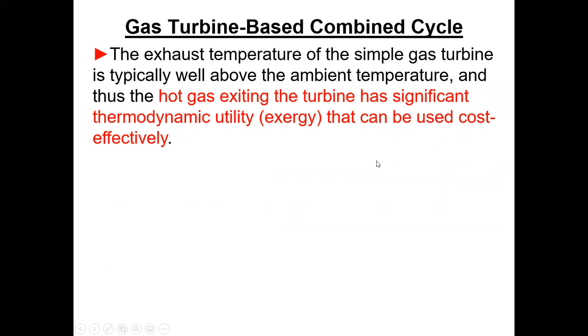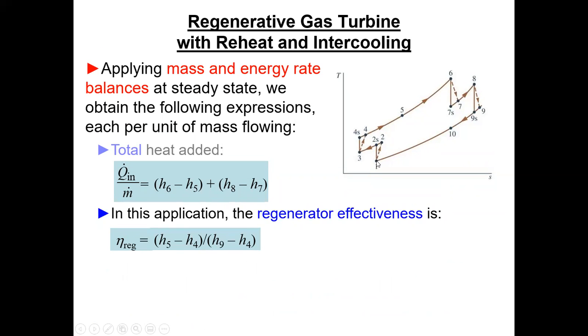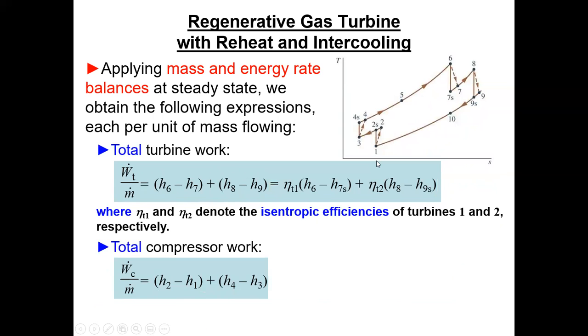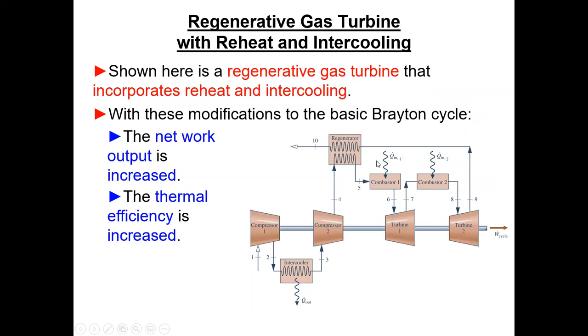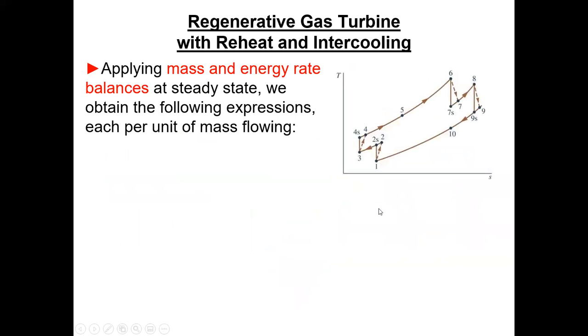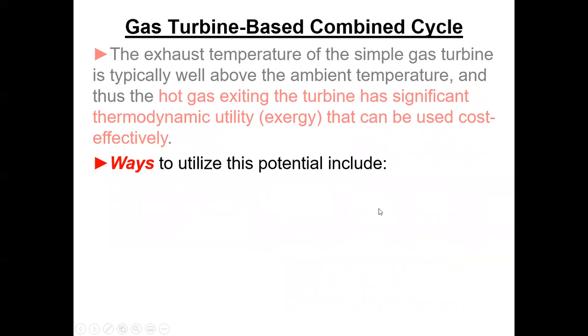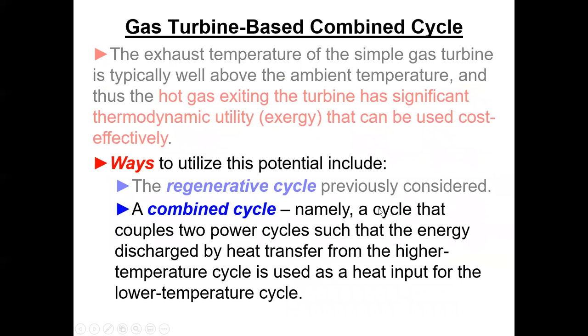So basically, we finally get to the combined cycle. So this is one way to illustrate. So there you go. We can do all this stuff. And a lot of this stuff you may want to do in a combined cycle anyway. But another thing that we can do to utilize that waste heat, one way is the regenerative cycle, and the other way is the combined cycle. And this is what a whole lot of the newer power plants are operating on around the country.